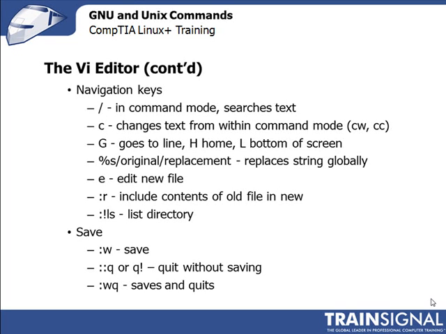Continuing with our navigation keys, the slash when used in command mode is used to search for text. Lowercase c changes text from within command mode. CW can be used to change the next word, or CC can be used to change an entire line. Capital G says to go to a specific line. Capital H is for home, and capital L is used for the bottom of the screen.